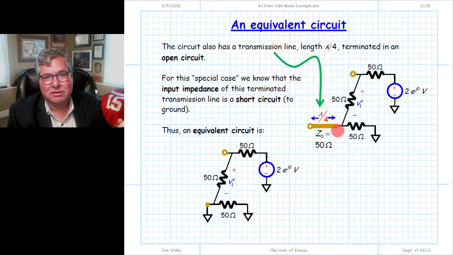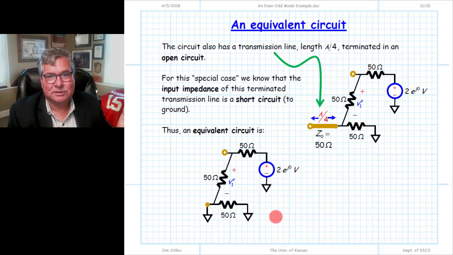And that then is modeled as a lumped element, which goes from this point in the circuit, a lumped element impedance that has one end at this point and the other end to ground, but that lumped element impedance has a value of 0. In other words, a short circuit to this point. And so the circuit now that we have, this is replaced with its equivalent circuit. This point right here now is connected directly to ground because of that input impedance equal to 0. And so this becomes our equivalent circuit for this half circuit.